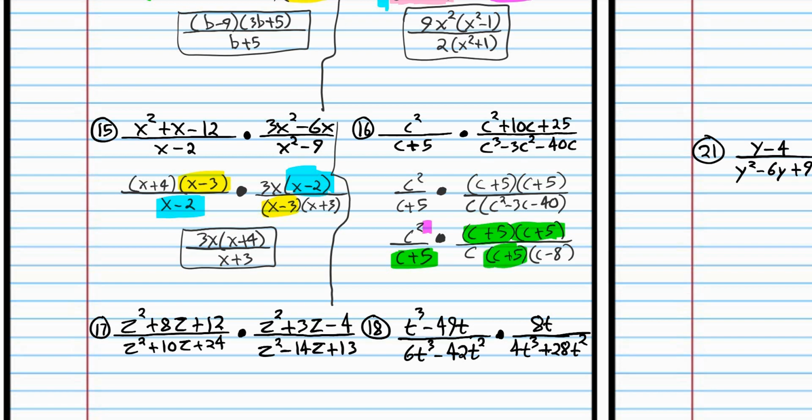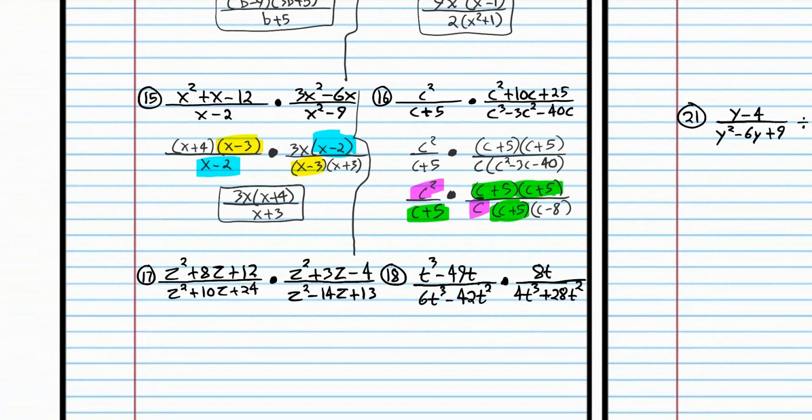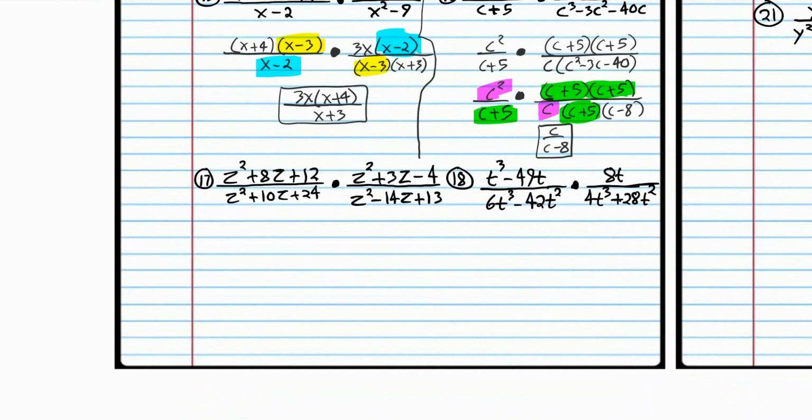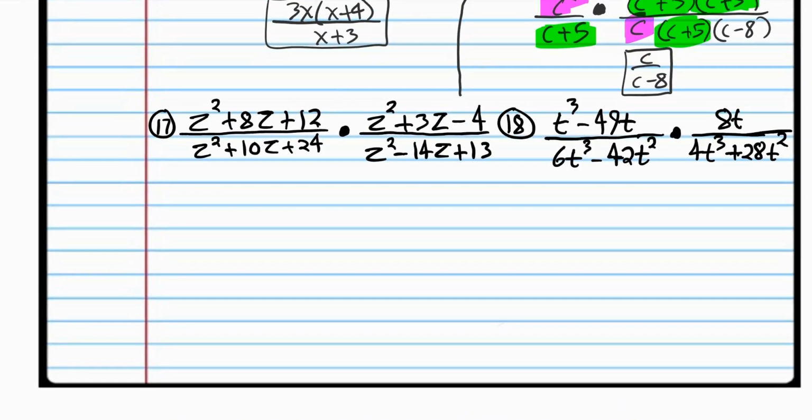And we also have c squared and c. So there's a c that can cancel out. So we're left with c over c minus 8. So as you can see, that simplifies quite a bit. Again, you have c to the second power over c, so that's just 2 minus 1 is 1. And the c ends up in the numerator because there's more c's in the top than on the bottom. So if you got that answer, good job. Try number 17, and when you come back, we'll do it together.